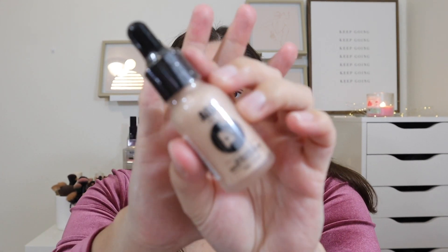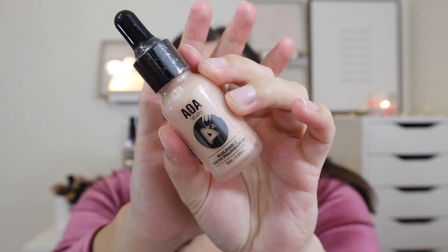But I'm also really excited to try this foundation — I've been wanting to try the Buildable Satin Foundation from AOA Studio for a long time. It's that dropper-style packaging and I picked up the shade Buff. I've seen this in store many times but they've never had my shade, so I was really happy this location had a lot of shades available. I'm going to go with this one today.